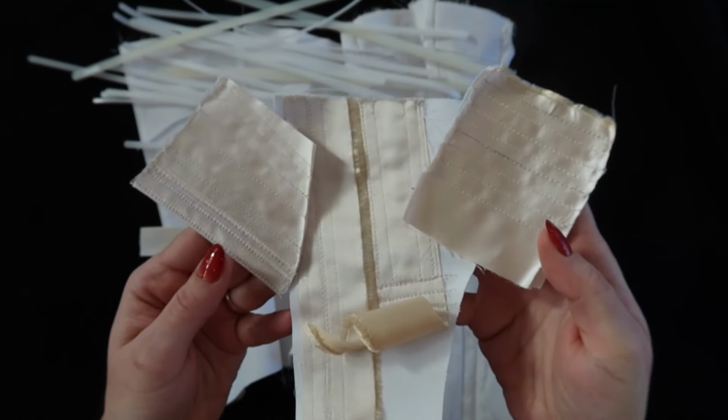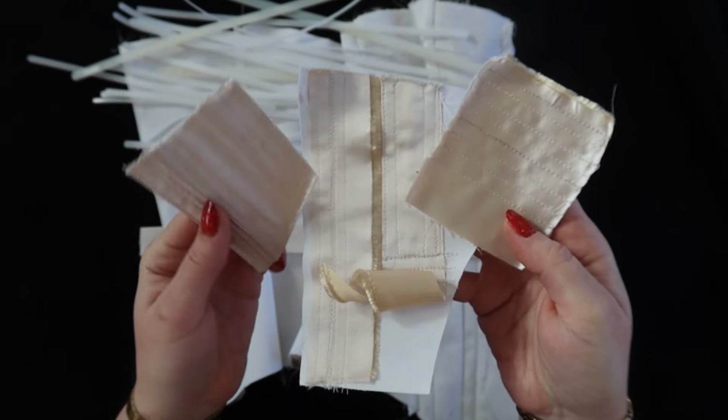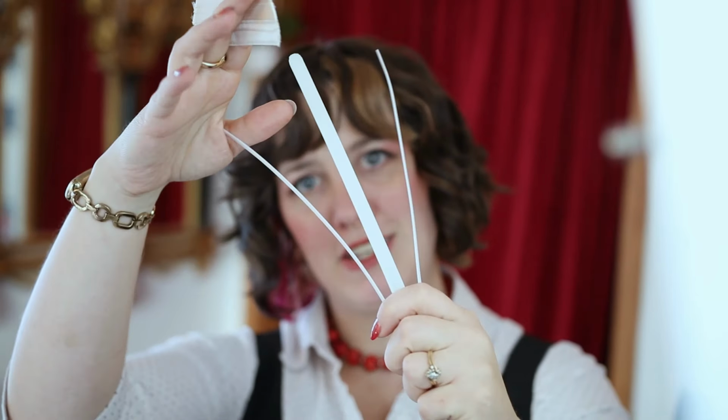Anytime I do a project that involves boning, I like to do these little samplers so I can test that the channels I make are going to be big enough for the bones I use. I'm actually using 3 different varieties of bone width for this project just because that's what I have on hand and I want to use up.